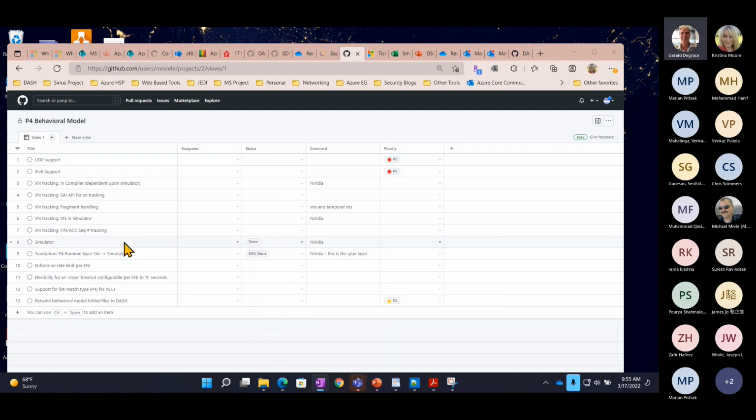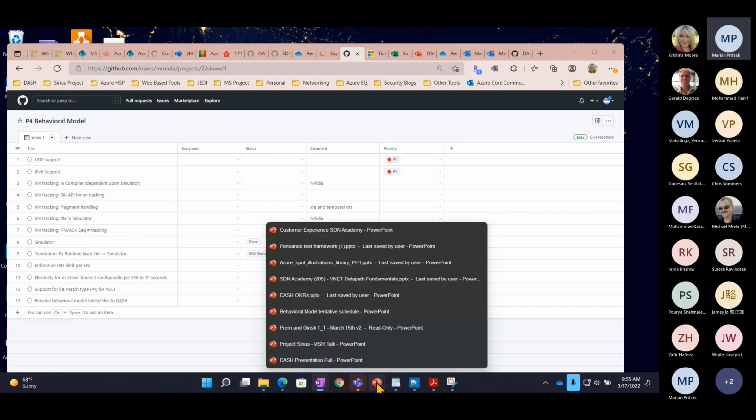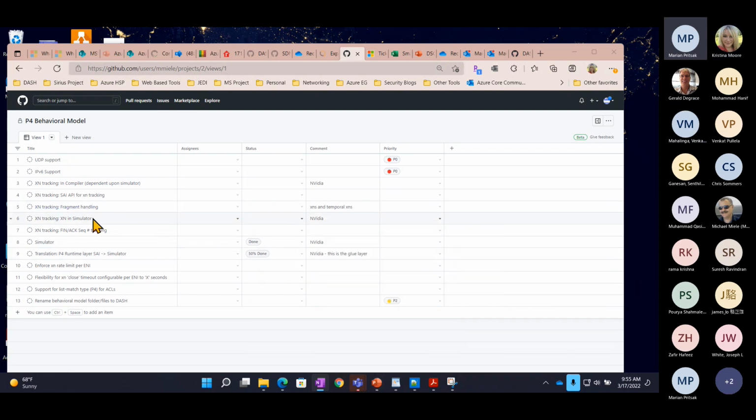So we need another item for this to make sure that we're tracking it. Well, we have connection tracking here in the compiler, dependent on the simulator. Yeah, the simulator is not done. Yeah, we have item number 6, connection tracking in the simulator. Yep, so we are doing that. Right, so here we're going to need dates for it.